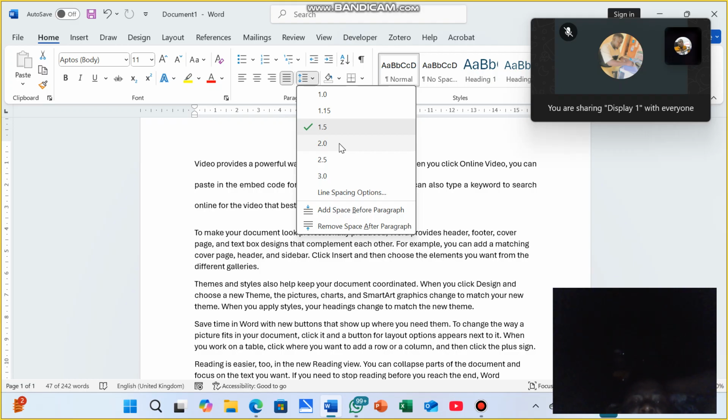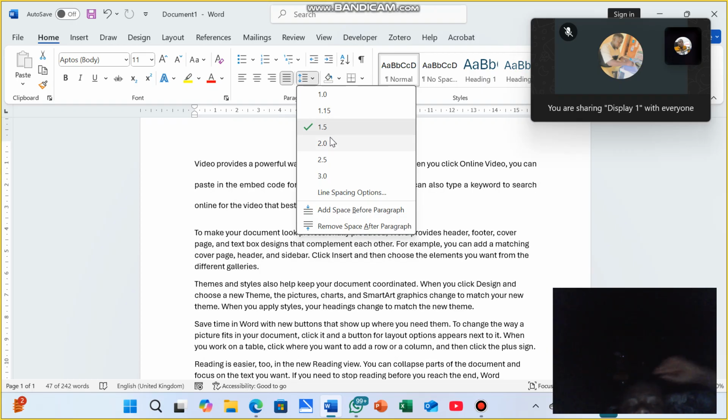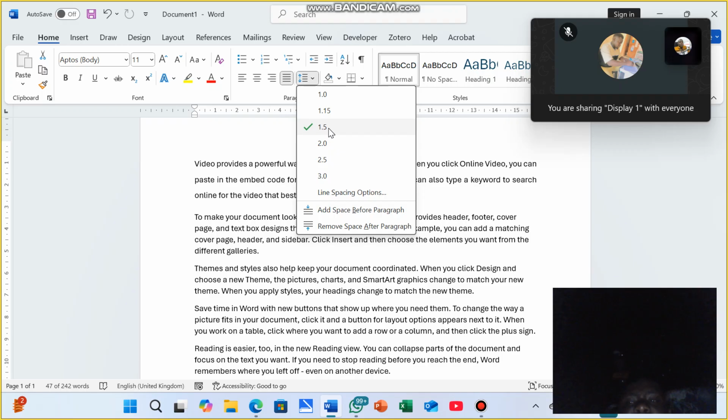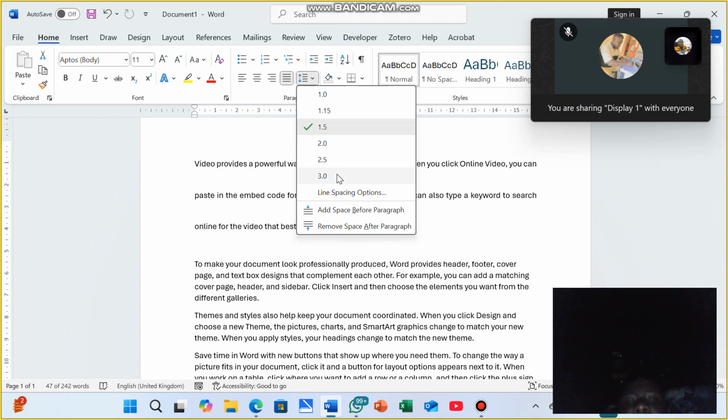And here, if you watch, as the space between the lines in the paragraph increases, the space between the paragraphs is also increasing.